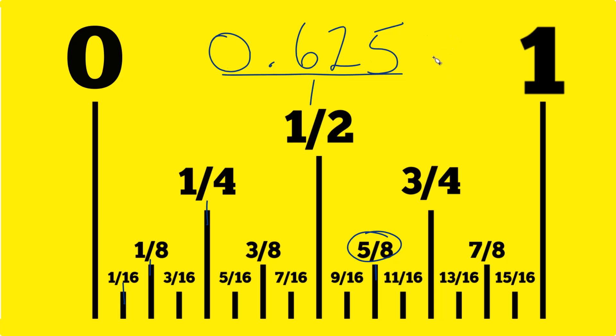If you need help, check that video out. Either way, 0.625 inches on a ruler is five eighths. We go to our one eighth, two eighths, three eighths, four eighths, and right there five eighths, halfway between one half and three fourths inches.